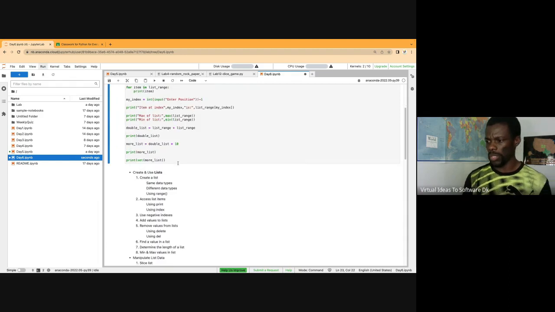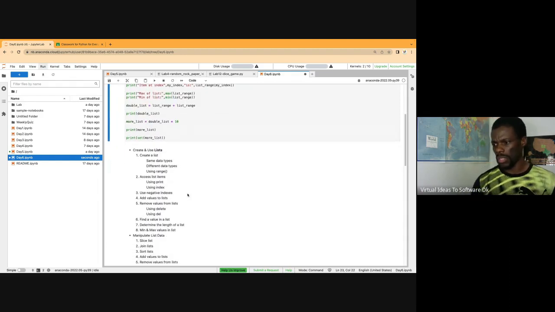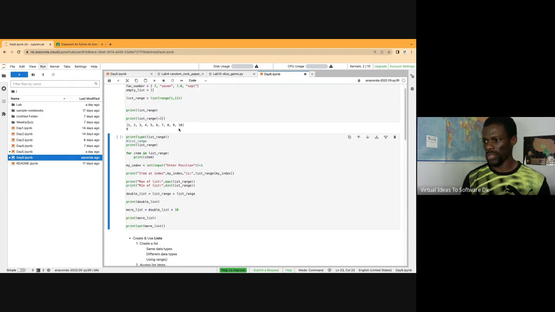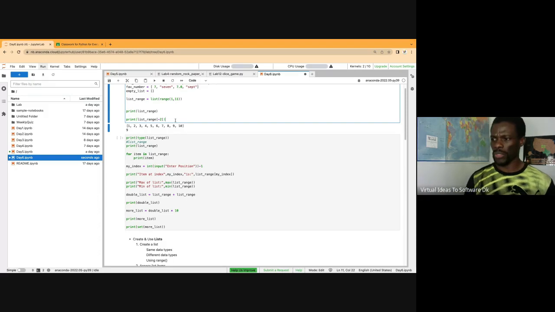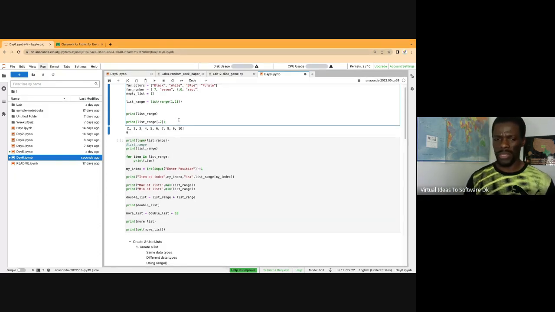Oh, that's a quick way to get those using negative indexes. So, adding values to a list. If I want to add a value to the list, there are many ways you can do it. For instance, if I want to find out all the different functions that you can use for a list, there are a lot of them.